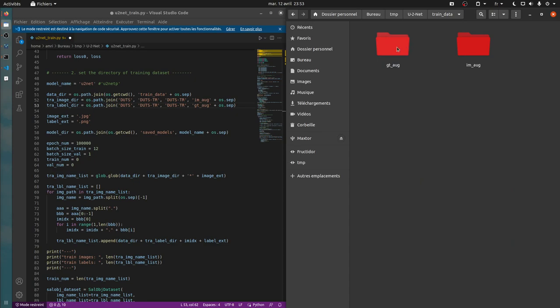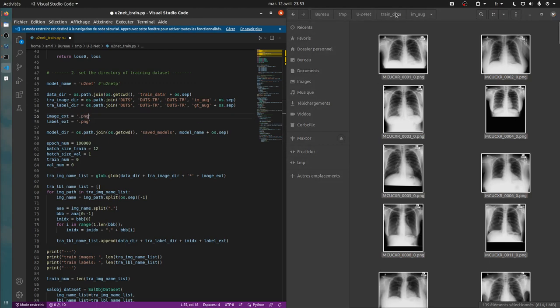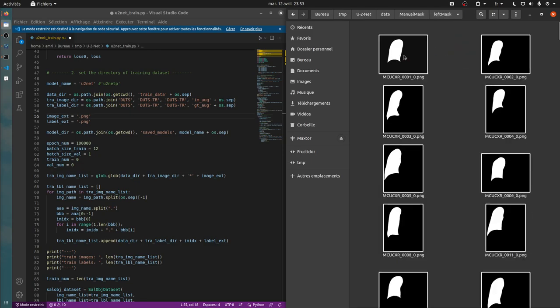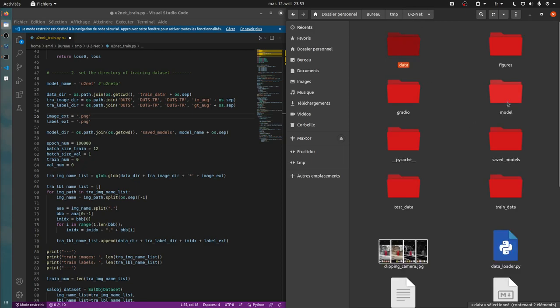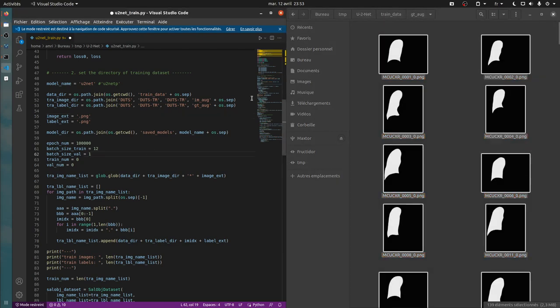Train data, where is train data? This is images. So here we will change this to PNG. I hope this will work. And then we need to copy, let's say, the left mask. So of course this is not a good application. I mean, you can use it on this kind of data, but you need very good masks first, because if it's medical data, you don't want to miss anything. And if it's not the case, it will not work as well if the data is not that good. So we'll remove all of these, we'll just keep this, and here too.